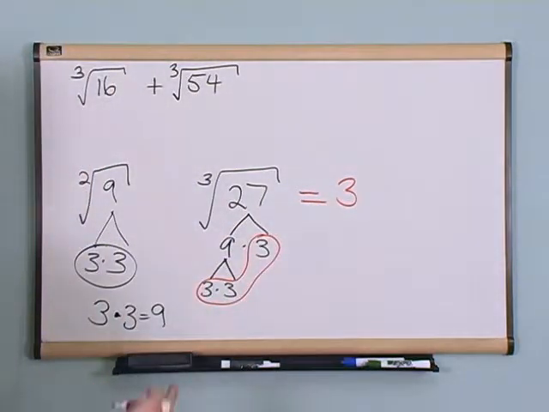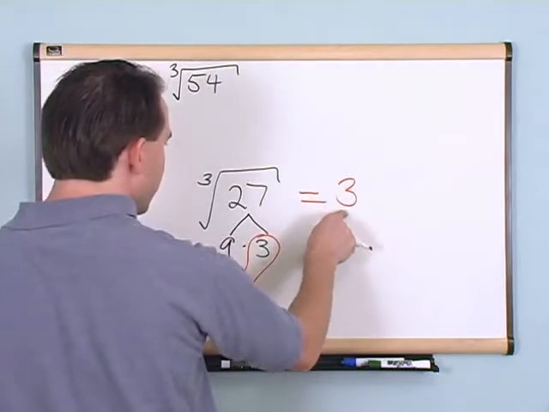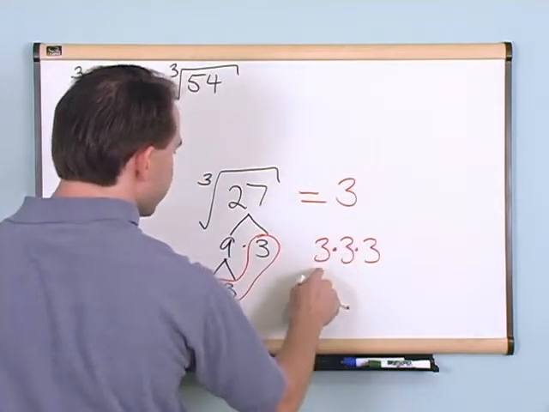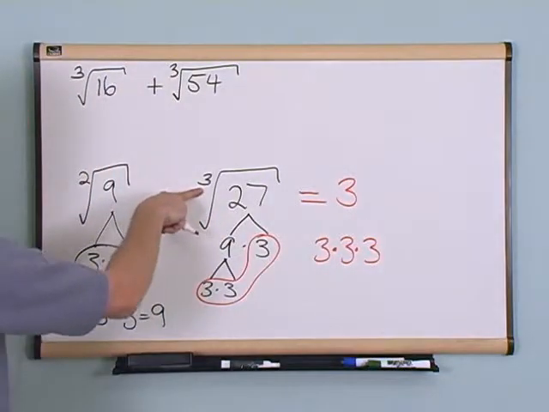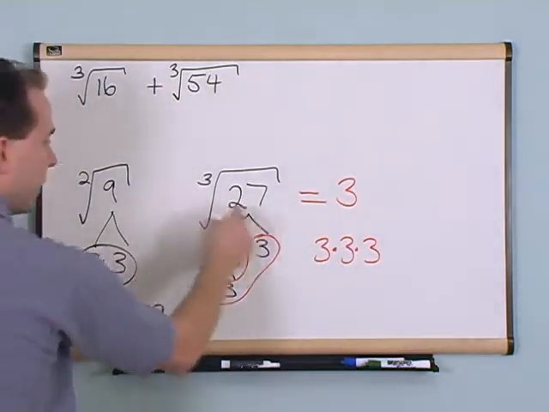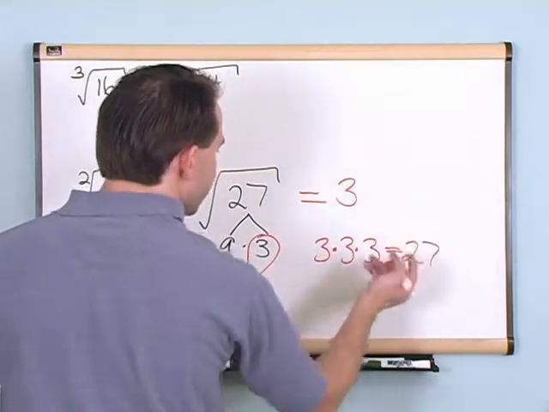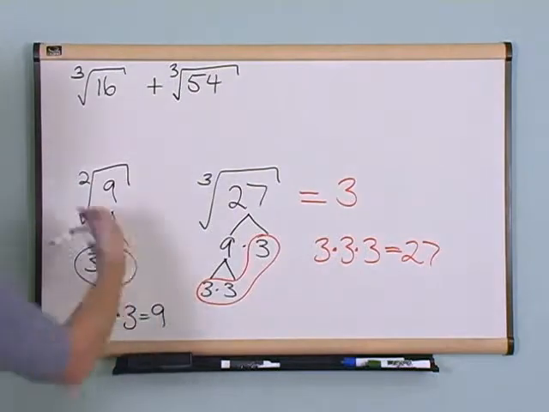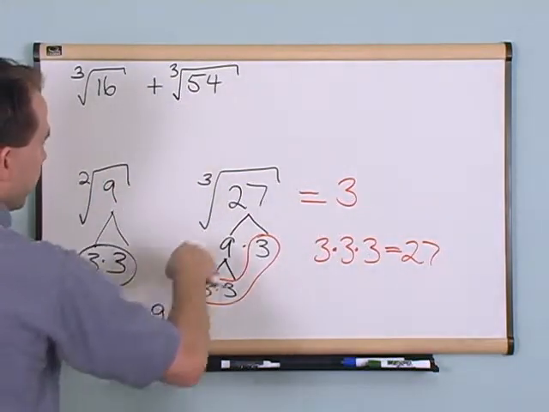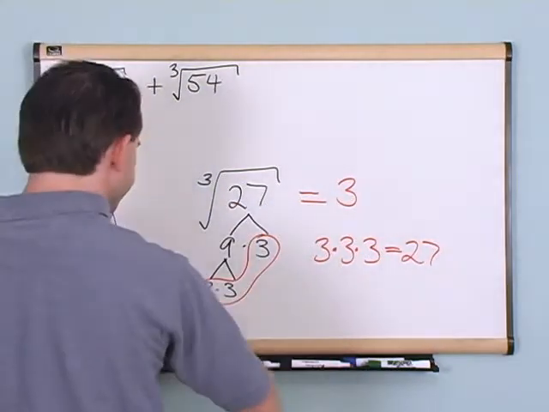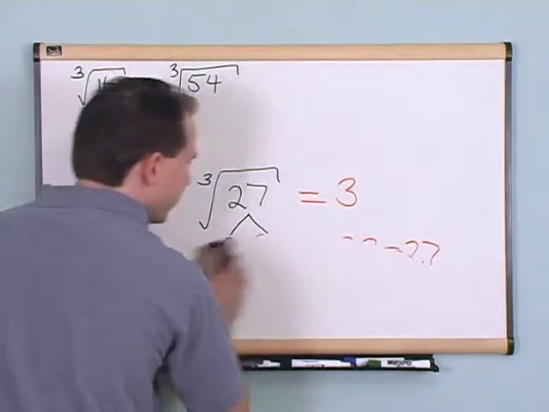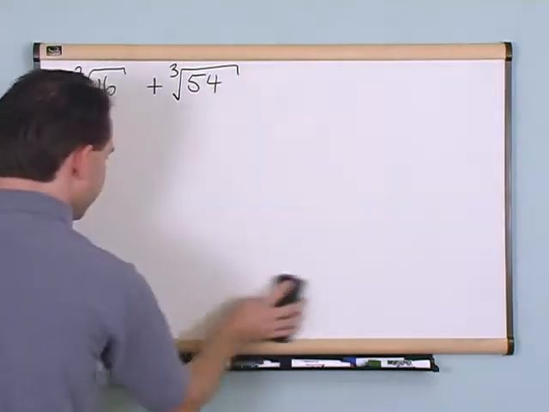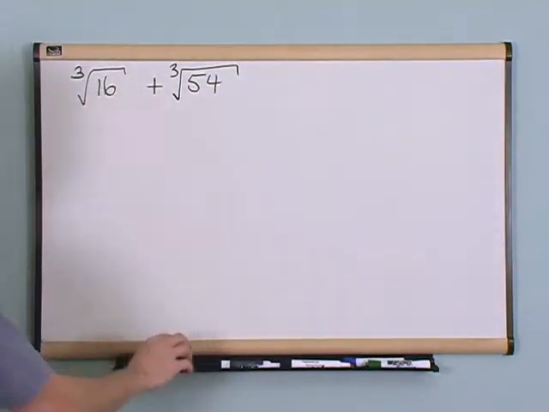And to prove that to yourself, the definition of a cube root means whatever the answer is, 3 times 3 times 3, you multiply it by itself 3 times instead of 2, this equals 27. And you can just see 3 times 3 is 9, 9 times 3 is 27. So the only difference, big picture, is that when you're working with cube roots, you just look for groupings of 3. And then you do the exact same technique we did with the square roots. It's the same story. Nothing else has changed. You just look for groupings of 3.